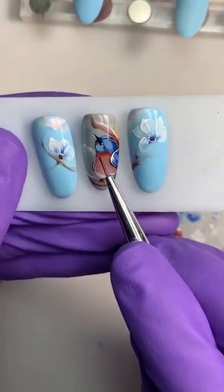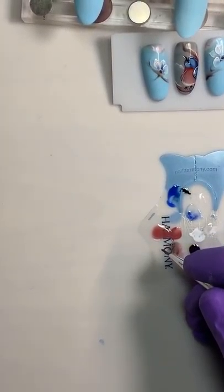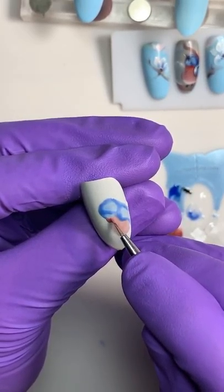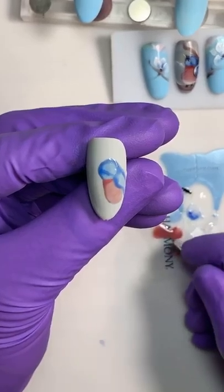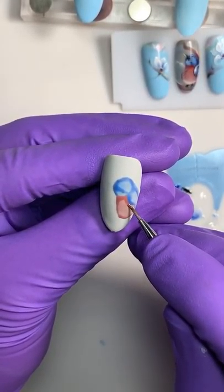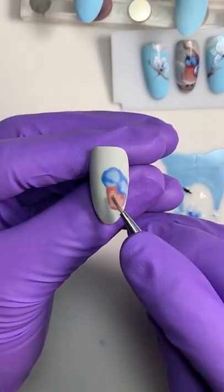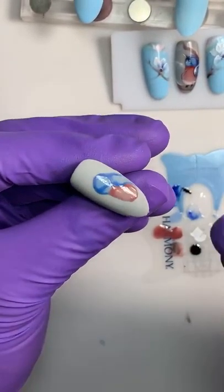Now I'm gonna add a little bit of a darker brown color underneath the head. If I add more Exhale to the clear mix. Now we can add a little bit of a darker brown. So we start under the head. Go all the way down around the belly. And next to the wing, and under the wing. Clean my brush, and then touch to blend. So since we mix the color with clear, it's blending automatically by itself, so it makes it very easy. And we can flash cure.